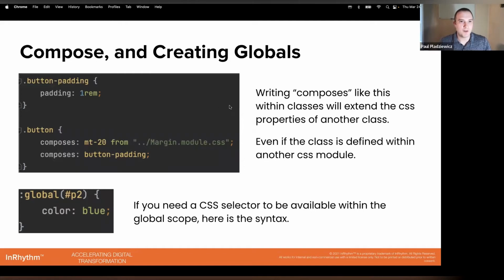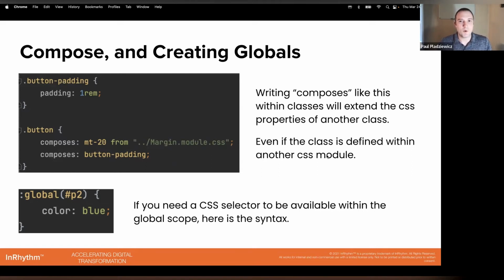A couple of extra things. If we want to extend our CSS classes, we can do that with the composes keyword here, whether it's within the same CSS module file or not.